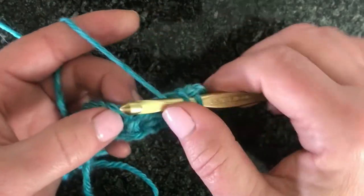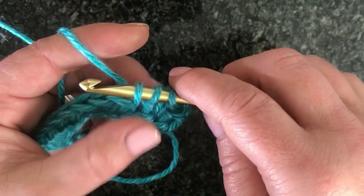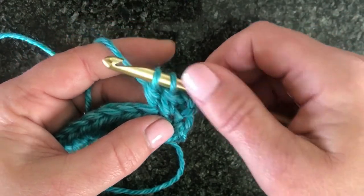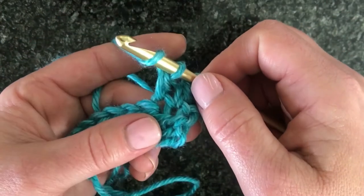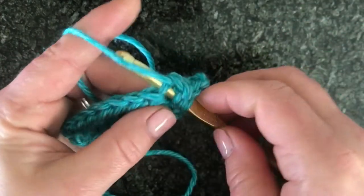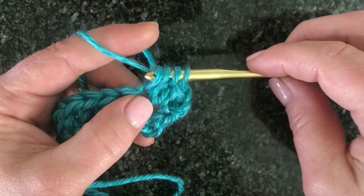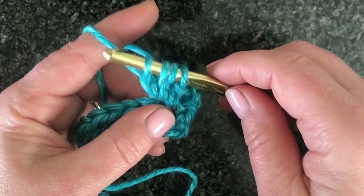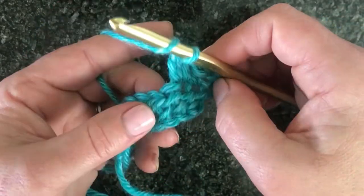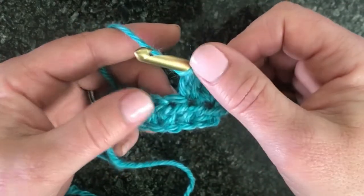So yarn over, going into the next stitch. You're going to yarn over and pull up a loop. You'll have three loops on your hook. Yarn over and pull through two. Yarn over, insert your hook into the same stitch. Yarn over and pull up a loop. Yarn over, pull through just one. Then you're going to yarn over and pull through the rest of the loops on the hook. And that repeats for the entire row.